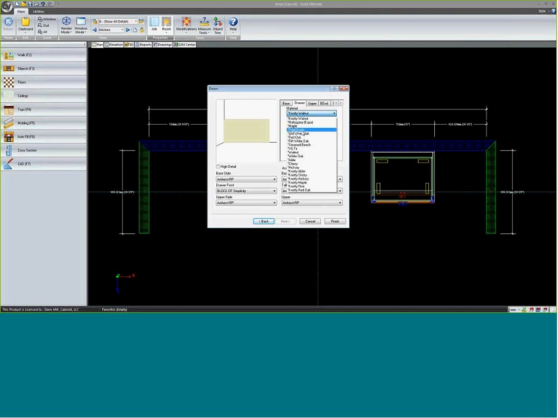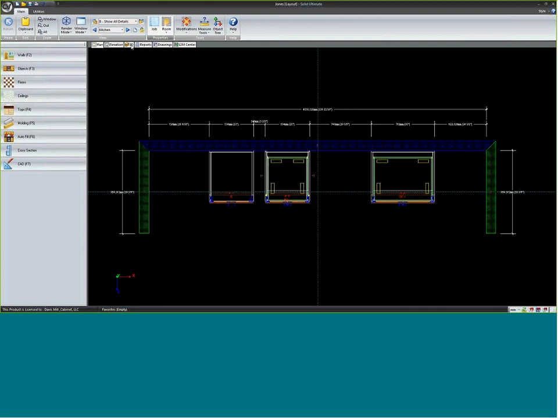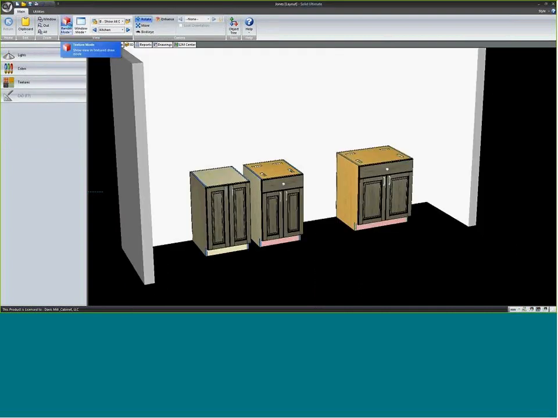So let's say what I really wanted was cherry for all of these. So cherry, and technically I should make all of these pearls match as well. So I'll pick cherry here for my upper cabinets, and then I hit finish. Now if I go back to my texture mode in 3D, notice it jumped right to texture mode. Whatever render mode I've used last on that particular view, in this case 3D view, it saves that mode. So it keeps me in texture mode.